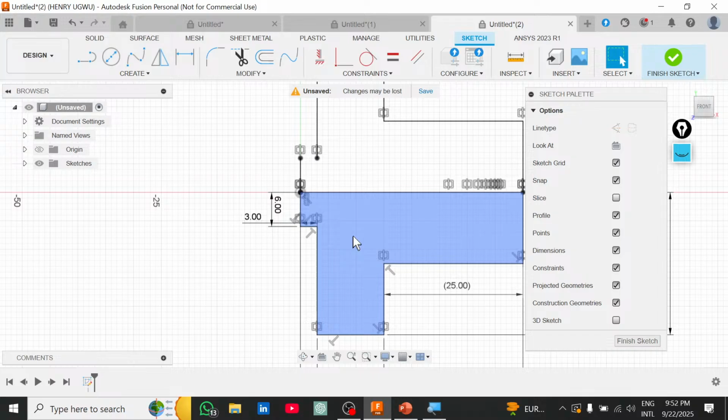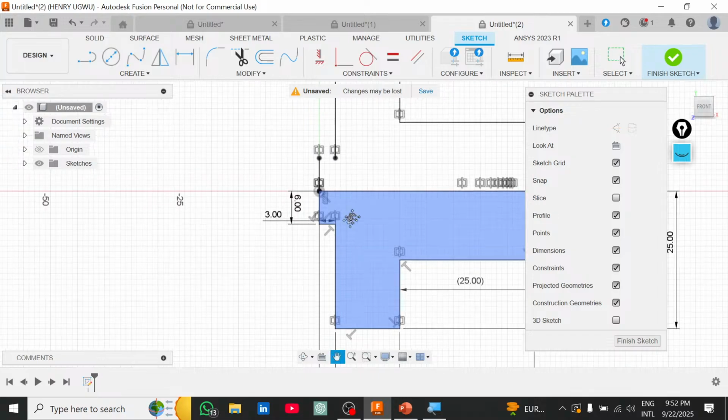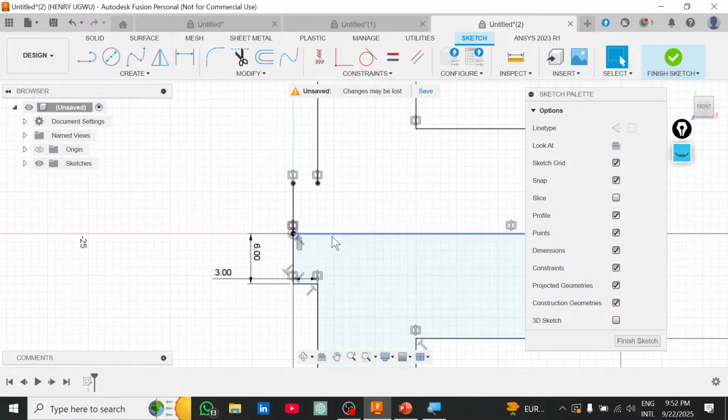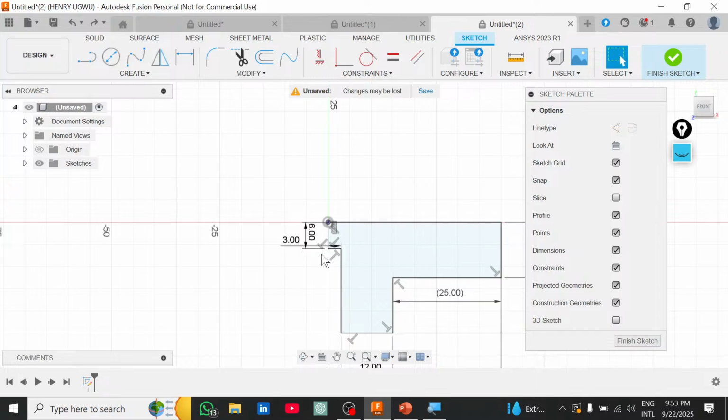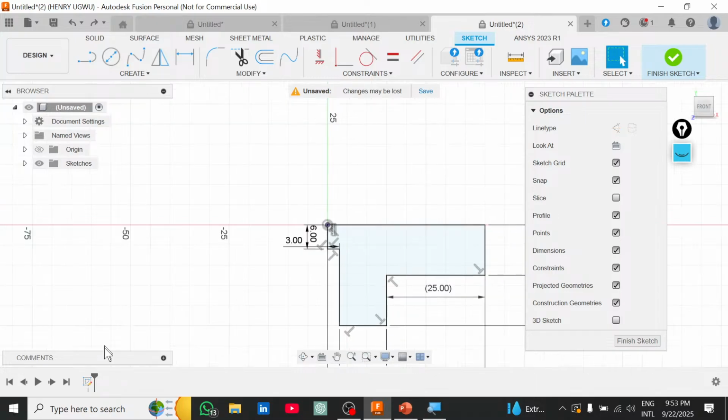If you notice something here, this line here wasn't mirrored. We didn't select it properly. So rather than canceling everything and redoing it, you can always go back and use the undo mirror command. If it was in the design workspace, you can go back and edit the mirror, but we're in the sketch environment, so it will only record after you've exited the sketch environment.